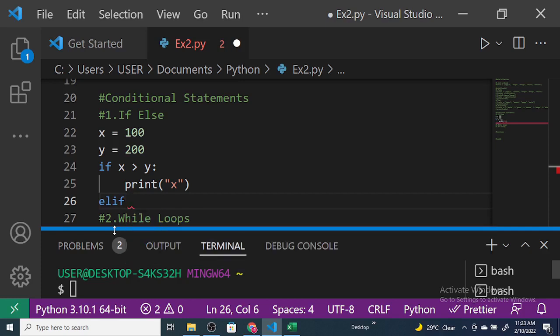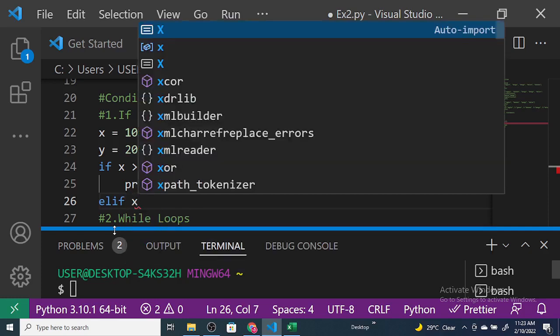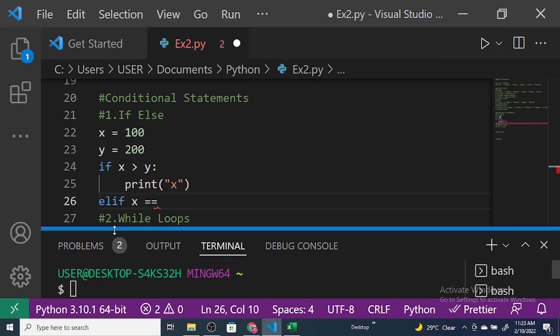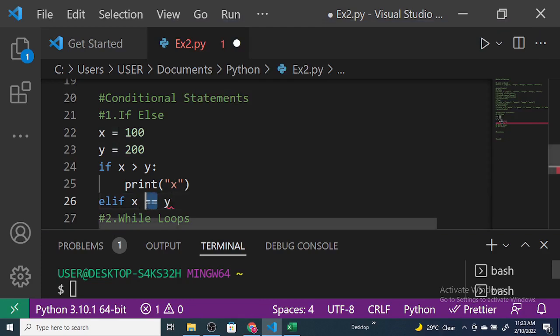So elif x equals equals y. From the first lesson we talked about operators. This is what we refer to as a comparison operator. The single equals is an assignment operator. So we are assigning 200 to y and 100 to x, but here we are comparing x and y. Quite strange from the normal math that we know.